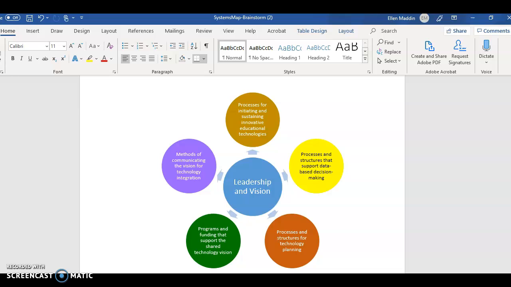After you're done filling this in, you should save it with a new name, include your last name in the new name. So you can call it just Systems Map and your last name. That would be fine. Make sure you close the file before you attach the file. That's important. Sometimes the file will get corrupted if you leave it open and try to attach it.